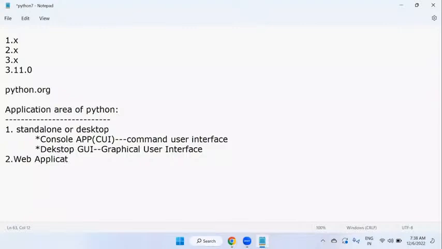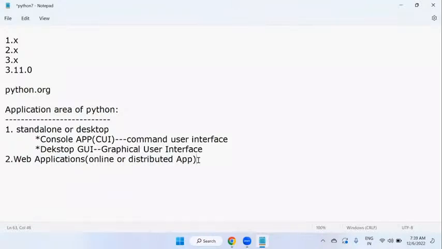This is our main motto from the Django point of view. Web applications are also called online or distributed applications. These applications can provide services over the web. The application which provides services over the web is called a web application. And for a web application, you need not install any software. Once we have a web address, you can go and type the URL, and through the internet it will open. So web applications are available to all users or all customers over the world. Around the globe, we can access these web applications.